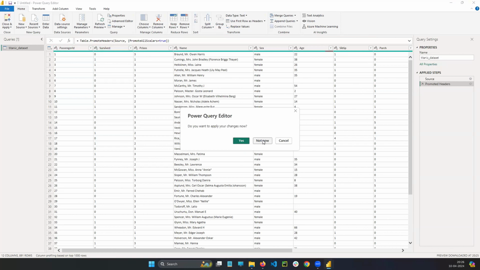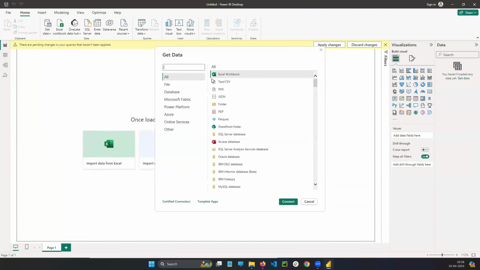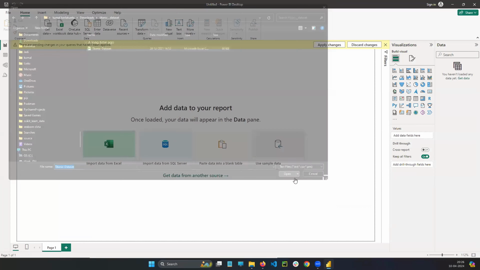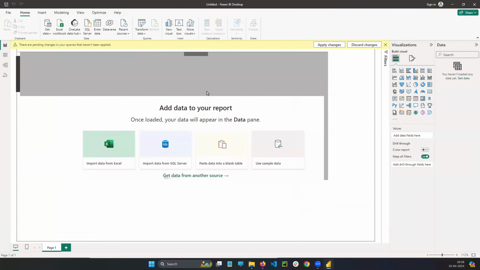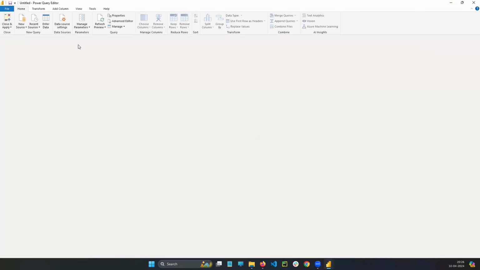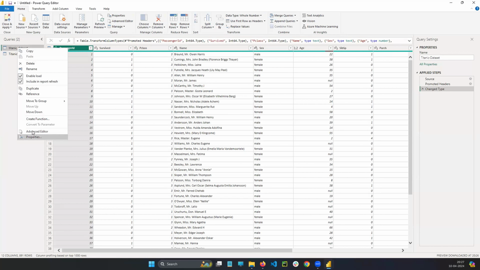So what I will do is close it first. Then I am going to get the data once again. I will upload the data and click on the transform data option. Once I click on it, you see, some mistake was done, that's why everything was showing as ABC. That is the beauty of Power BI. See, the previous one is there. Let me remove the previous one.